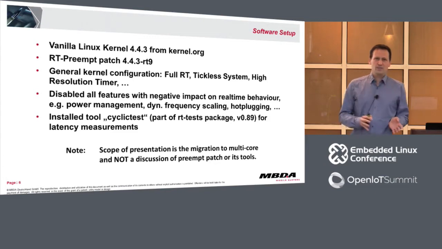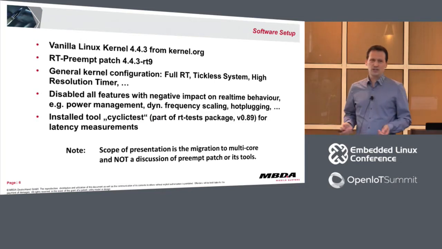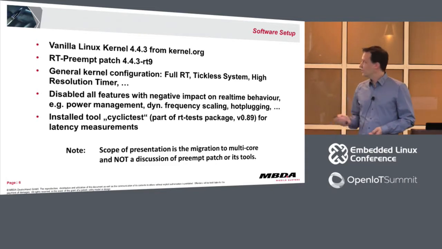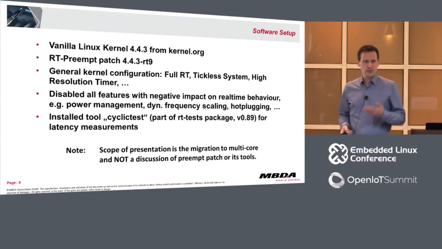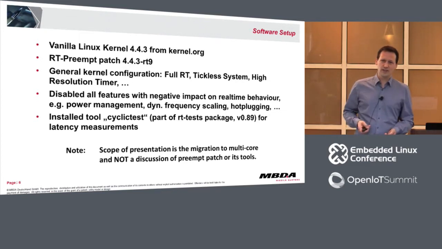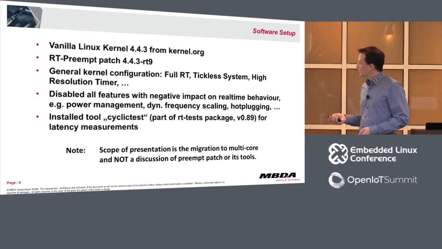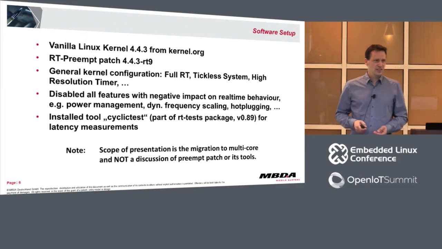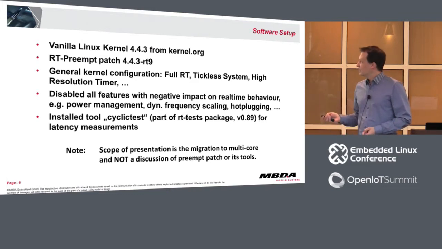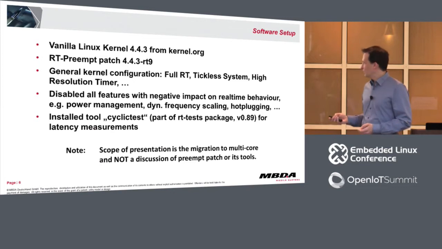The software running on these boards is the vanilla Linux kernel 4.4.3 from kernel.org with the corresponding RT preempt patch applied. We did a lot of kernel configuration. It's a full RT system, configured as a tickless system using high-resolution timers. We switched off everything we didn't need or that might have a negative impact on real-time behavior — hot plugging, power management, dynamic frequency scaling, and similar things. Additionally, we use the tool cyclic test, which is part of the RT test packages and can be used for latency measurements.